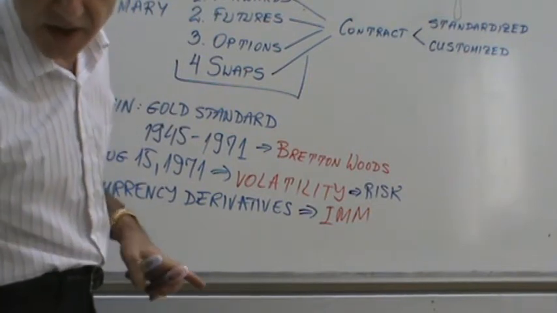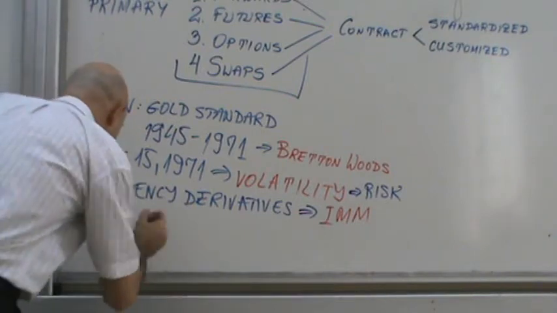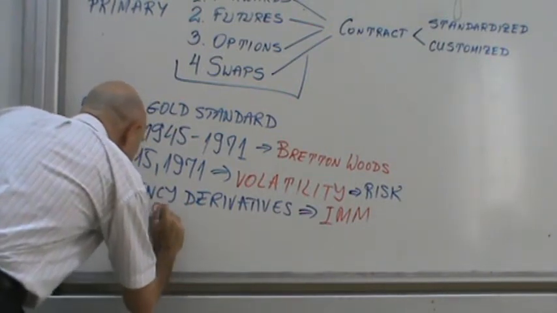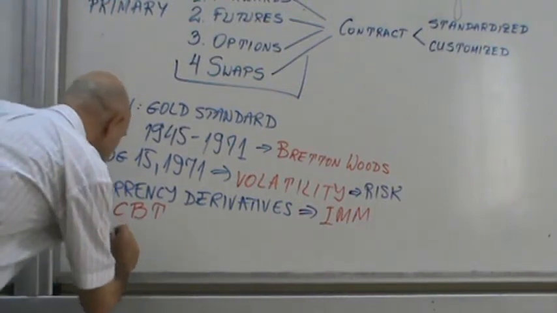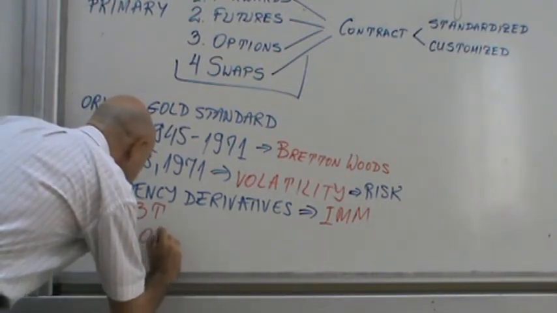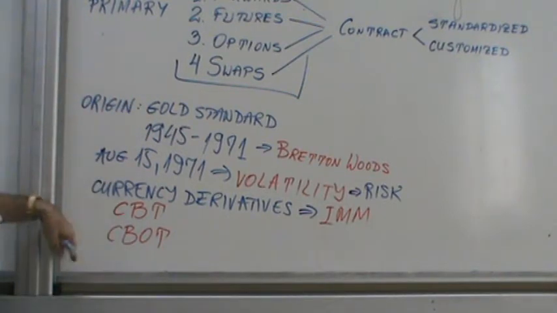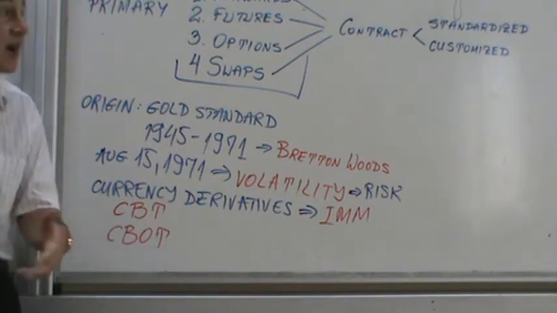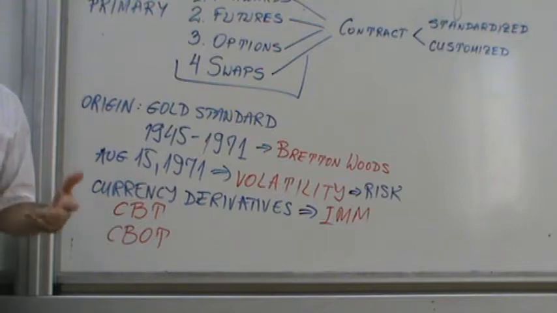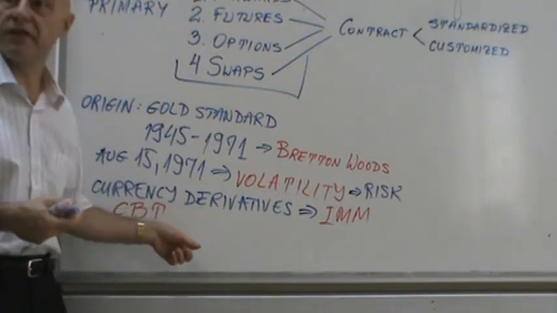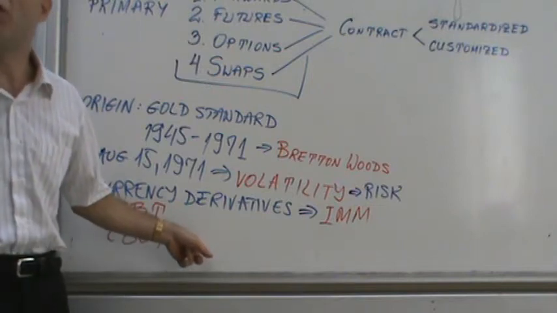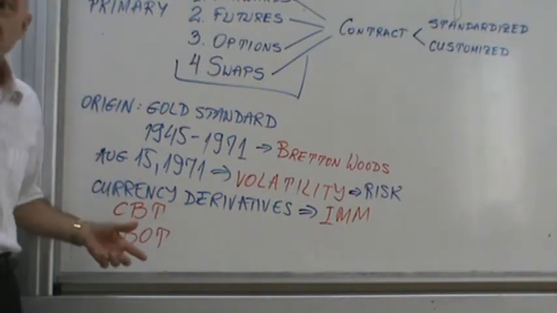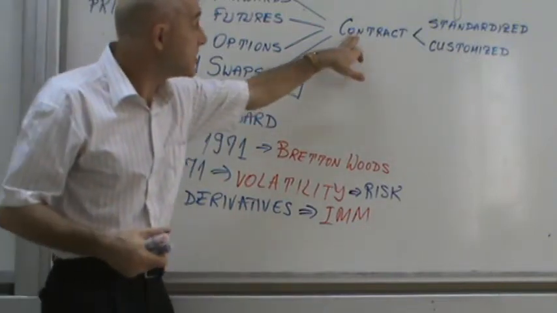Later on, we have the CBT, Chicago Board of Trade, and then CBOT, one for options. Again, different markets, it's not as important for you to understand. In the US you may have 5 or 10 derivative markets, but then in London there are a whole bunch of other markets. Later on, in Europe, you're gonna have a bunch of markets. Now, a lot of derivative markets you already have in Singapore and in Hong Kong. Shanghai is now developing a lot of markets. But let's get back over here.